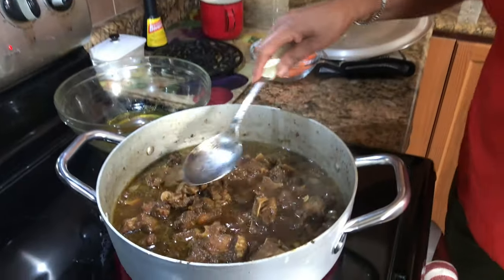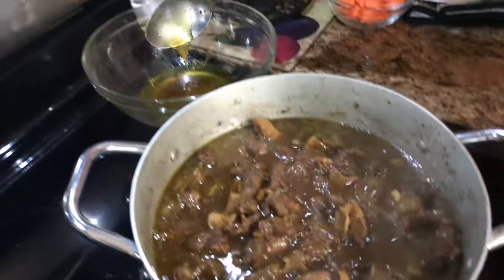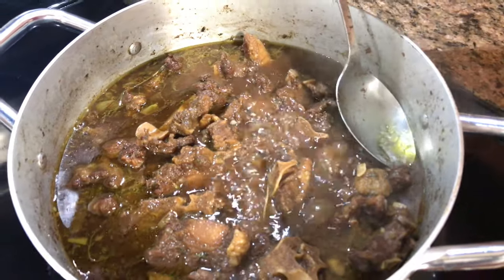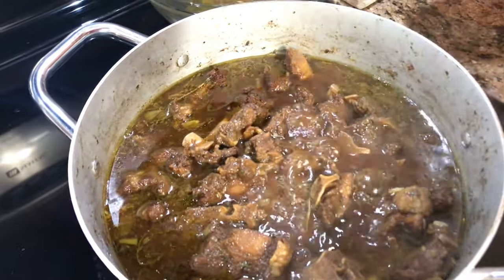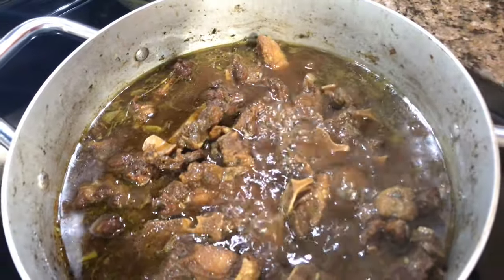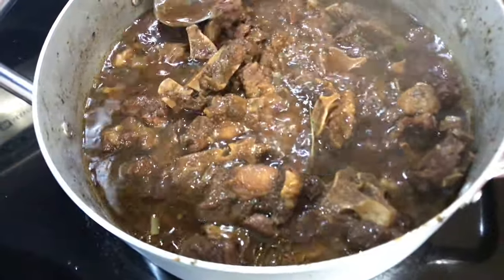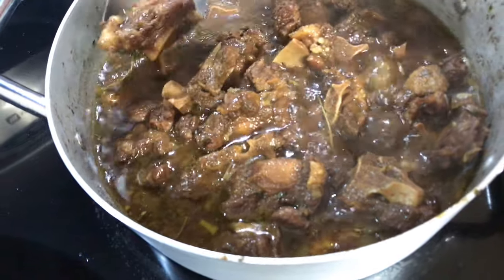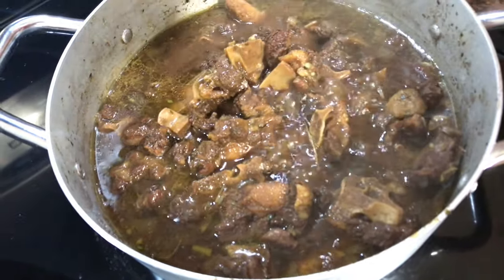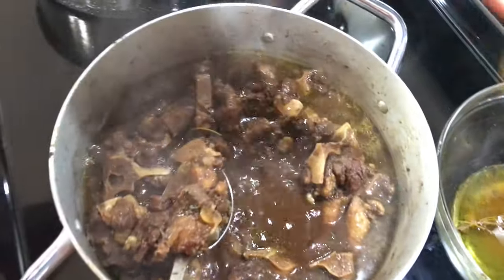So let's be checking now on our oxtail. What I'm doing is just taking some of the fat from the top — I have a bowl here and I'm just getting a spoon and scooping it off. It is a bit fatty, so the fat is on top and I just scoop it off. Also at this stage I'm going to take these thyme stems out of there — I'll just remove those and scrape them out.